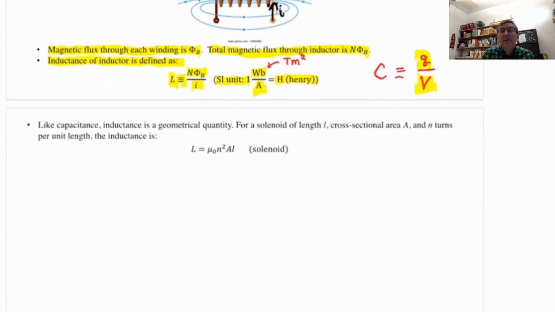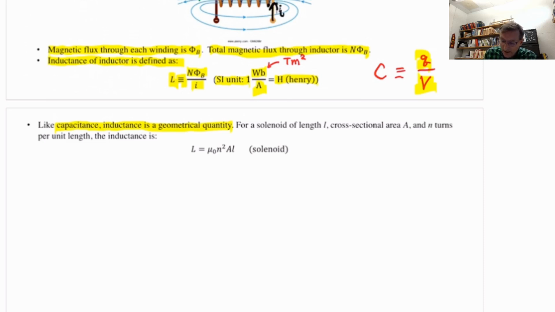Okay, again, in analogy to capacitance, inductance is a geometrical quantity. It depends on geometry, size and shape kind of things. It does not depend on the current I that I'm sending through the inductor, even though I shows up in the definition of L. Just like capacitance doesn't depend on Q or V. It depends on the shape of the capacitor, even though that formula for C has a Q and a V in it. Well, the analog here is the magnetic case. Inductance is a geometrical quantity. It depends on the size and shape of the inductor.